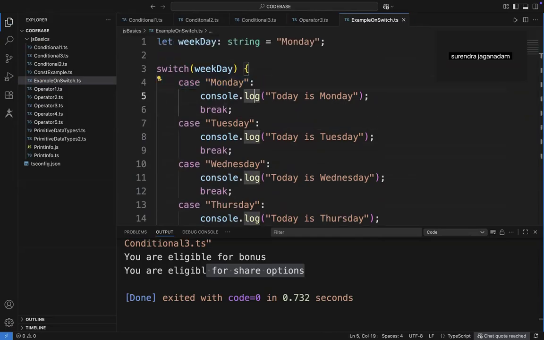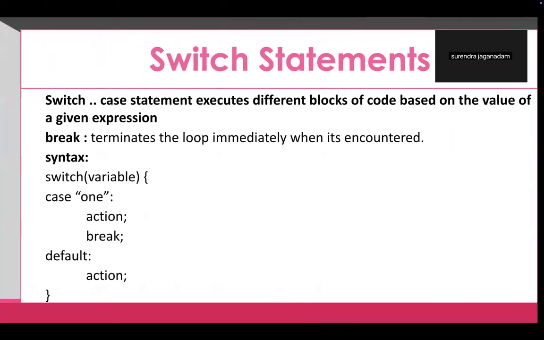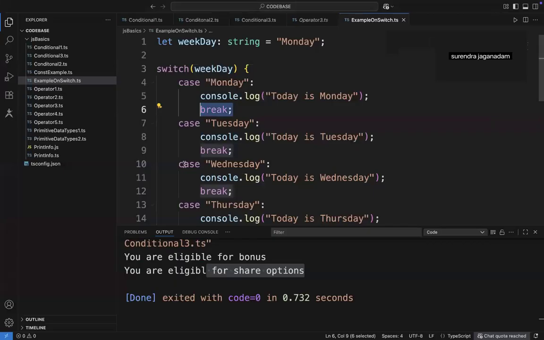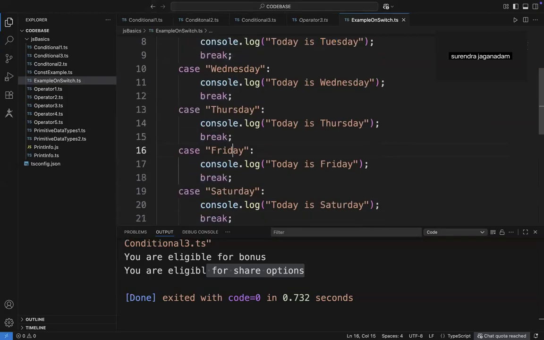For every case, it's mandatory for us to add a break. Basically, if you look at the syntax for the switch, you give a variable which has multiple sets of values. Each case represents an individual set of values. If this case value is Monday, execute this piece of code and break, which means come out from this particular switch case. You need not go further, because my action got completed. If my day value is Tuesday, execute this piece and come out. And the same way for Wednesday, Thursday, Friday, Saturday, like that.